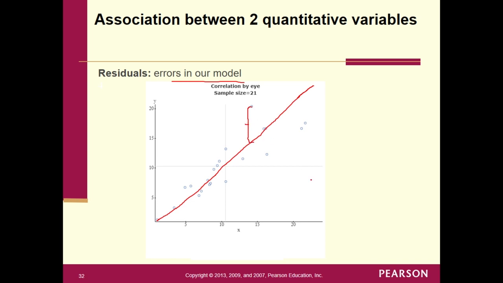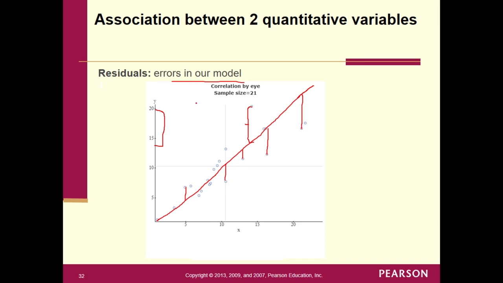And so there's a residual at every observation in our data set. So if we took a look at this dot, the residual would be the difference between here to the line. Not a very large residual over here, but here to there, here to there. That's our miss. And notice that means the miss is always in terms of y. So from here down to here, that's how much we missed in terms of y.